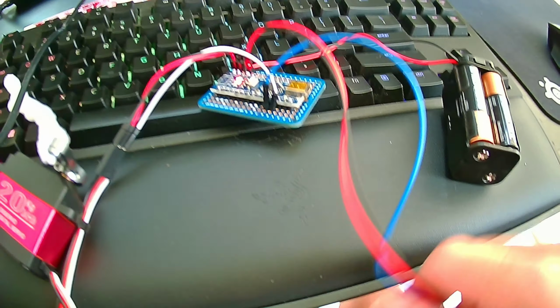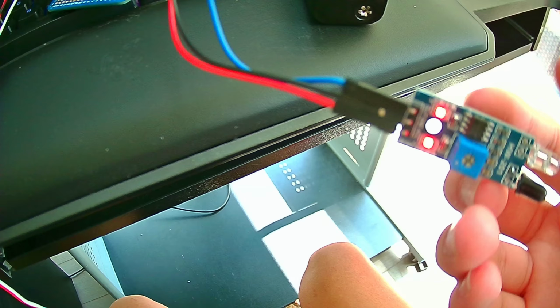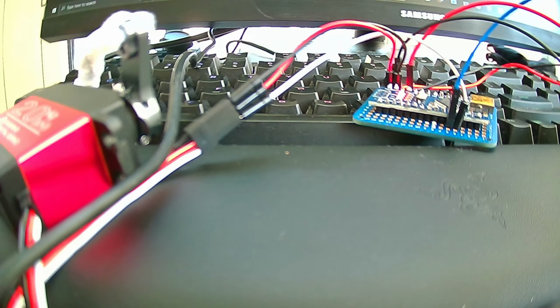But I actually think it's really cool, but it's a little pricey for me. Even at the beginning, by the time I get used to it, I feel like I will have run out of money to actually spend on this hobby. So I have this infrared sensor connected. And it looks like it's not working because I burnt it out somehow, maybe, possibly.